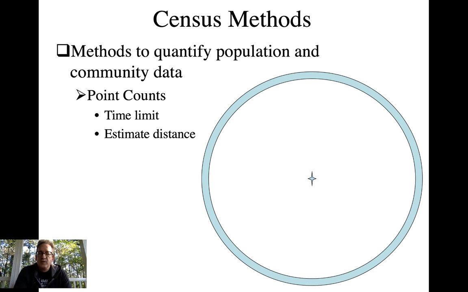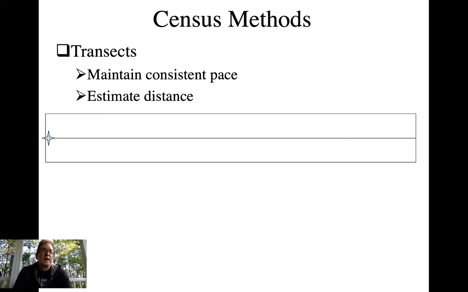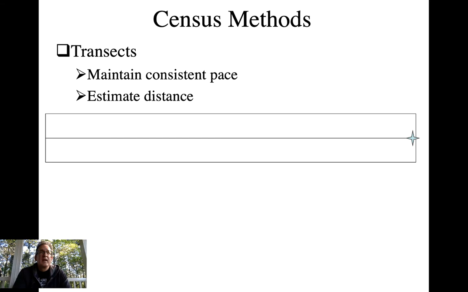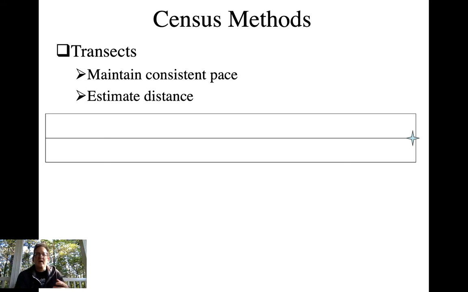Another thing you can do is walk transects — a path through a series of habitats, maintaining a very consistent pace, and estimating every time you see or hear a bird to your left or right the distance from the transect line. You're doing the same thing as a point count but moving through the habitat. One advantage of transects over point counts is you're less likely to double-count birds — if you're moving through the habitat and see a cardinal at point A, then see another ahead, you can be more confident it's a different bird.